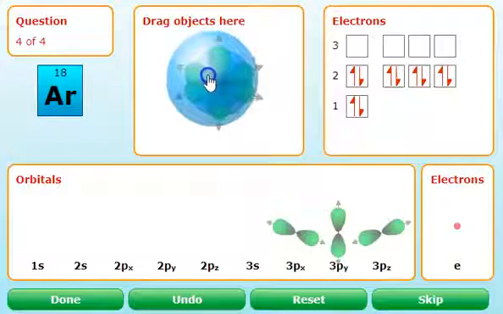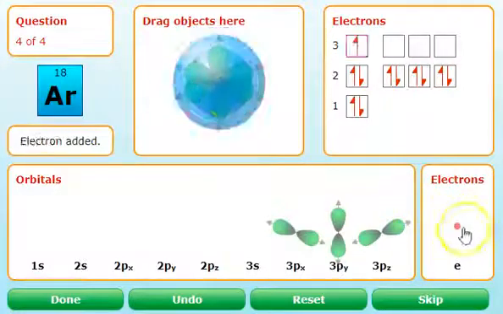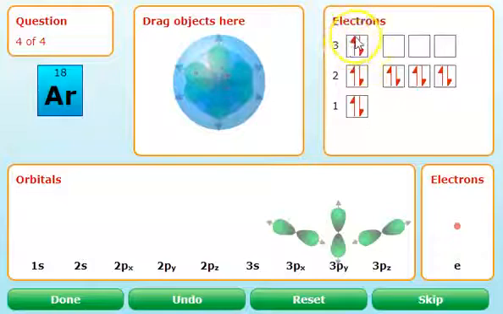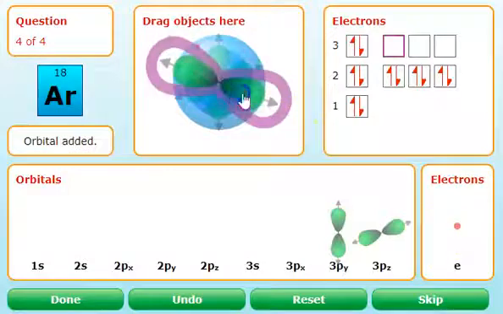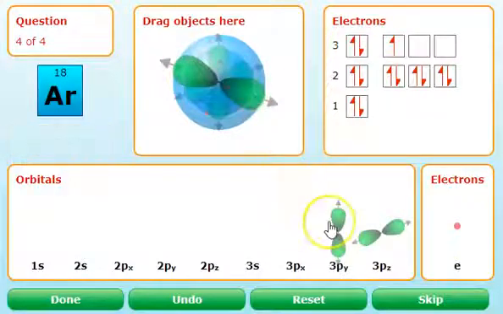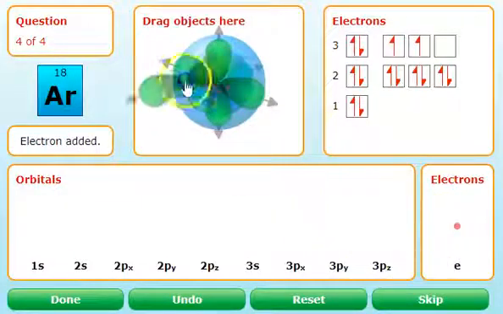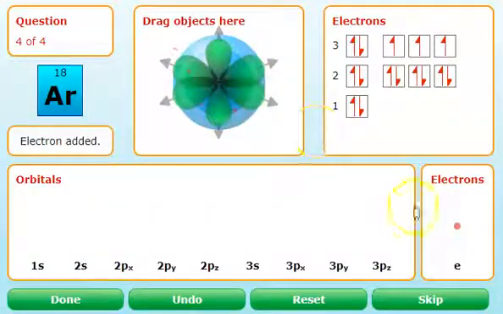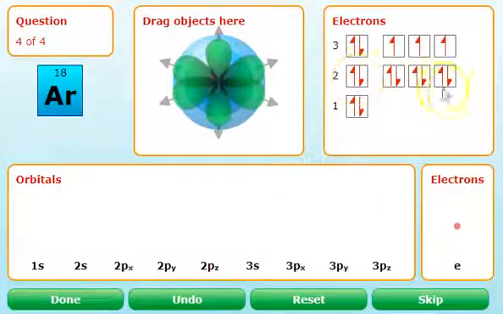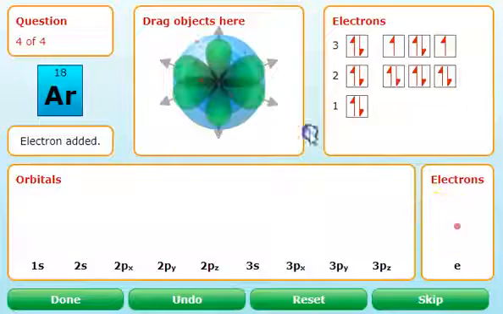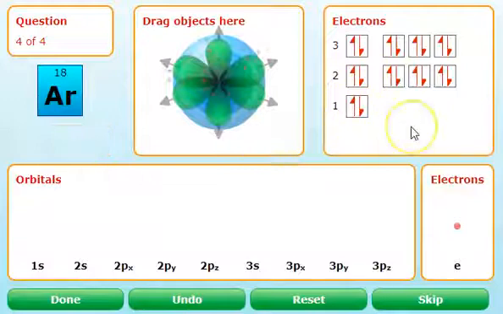I need 18. So I'm going to put my 3s in, add my 2, and it's going to fill that in first because that is its own suborbital. Then we're going to jump to the p's here for 3px. So I put one there, put this one. So I'm at 2, 4, 6, 8, 10, 12, 13, 14, 15 electrons. So I need a 16th, a 17th, and an 18th. And here's my aufbau diagram for argon, Ar. And I'm done.